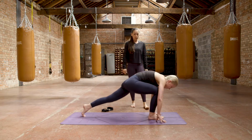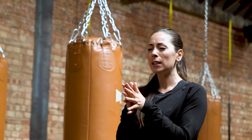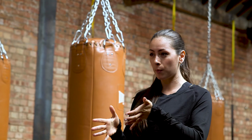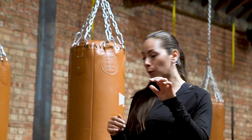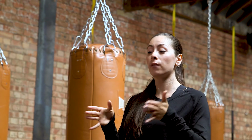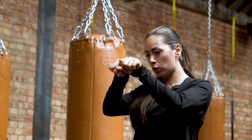Come to a nice forward fold. Either your feet together, that's a really good way to be. If you have particularly tight hamstrings, then you might feel more comfortable with them hip distance apart. The same if you are pregnant, if you have an injury in your hamstring, it's probably going to feel better with the feet directly underneath your pelvis. So probably like the distance of 2 palms away.